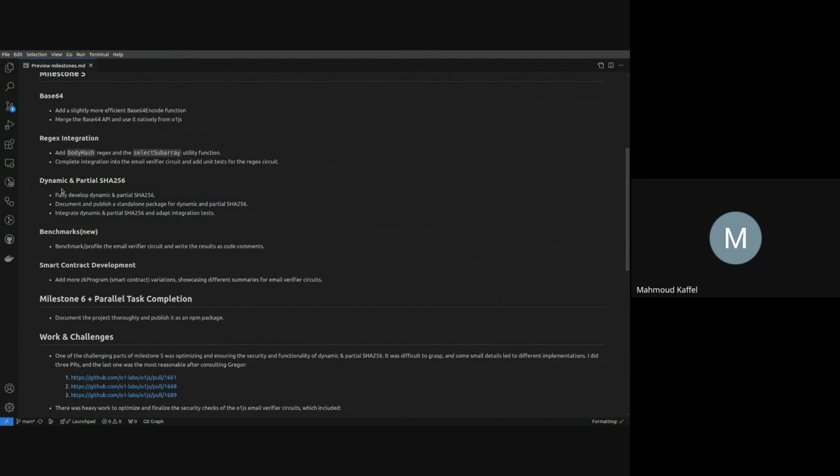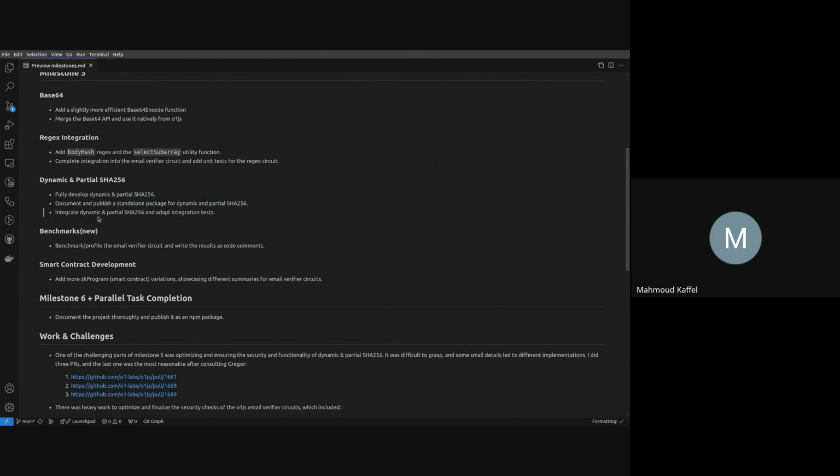What dynamic does is it pads up to a constant size pre-image and hashes all of the blocks of that, and then it selects the current block so you can have the correct digest. And this is how dynamic works. Also, the adaptation of that is called partial SHA-256, and that also skips the initial hash. This is a bit complicated, but starting from a certain pre-computed hash, you can generate the hash you have. And with this, you can optimize a lot of constraints when using SHA-256.